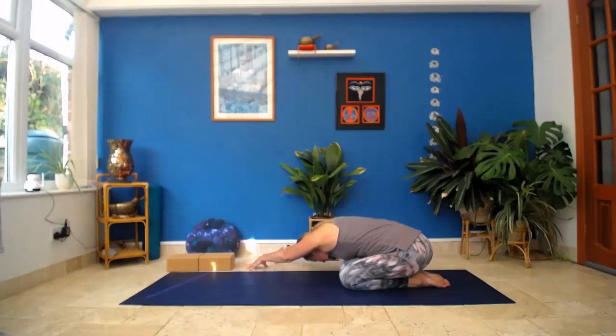Notice the stretch down the left side, all the way from that little finger right back to the hip. And find the breath. If ever you lose focus, just return back to your breathing. It will guide you through the postures.